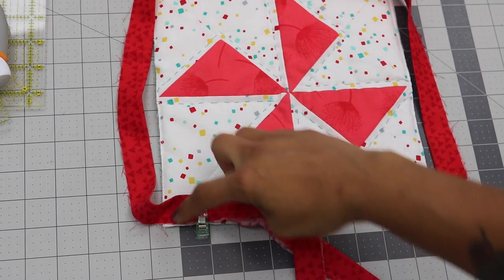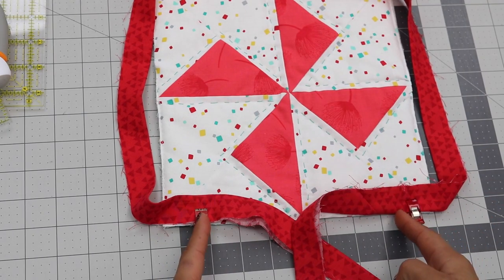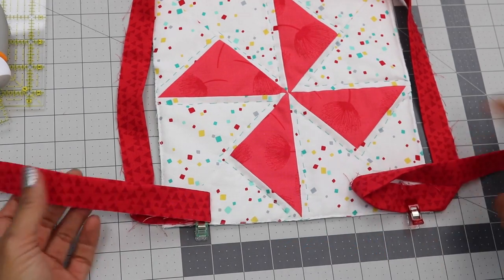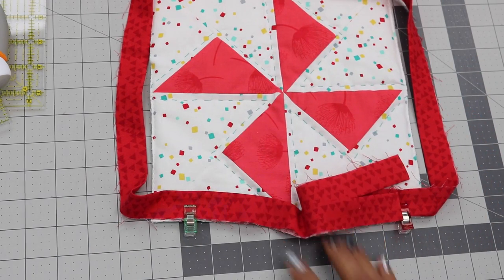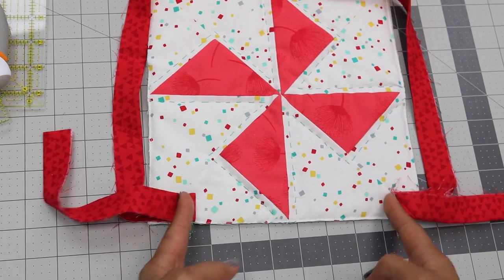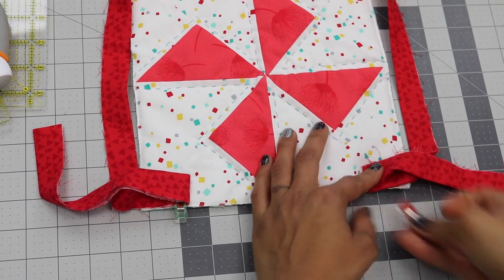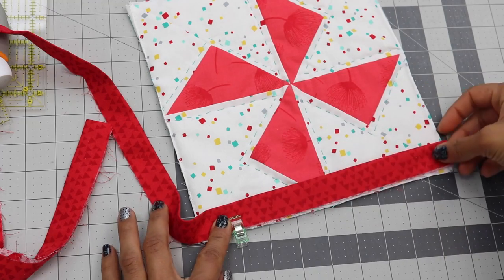That means the stitching line is going to go all the way around, but on this fourth side, it's only going to have a little bit sewn on each end, and then you're going to have this big open space, both a space in the actual quilt itself and two long tails that are more than what you need to attach your binding ends. And that's what you want to have. The wider the space you leave in your actual quilt, the easier it will be in the end to attach those two ends. All right, so let me get rid of this clip, and I'm going to leave this one here so I know where I want to start.